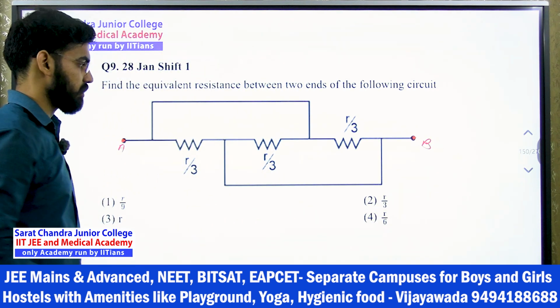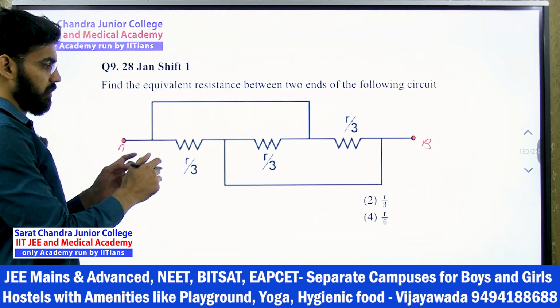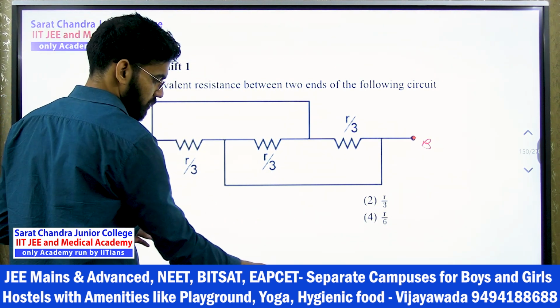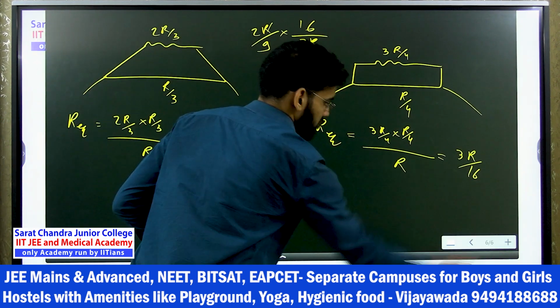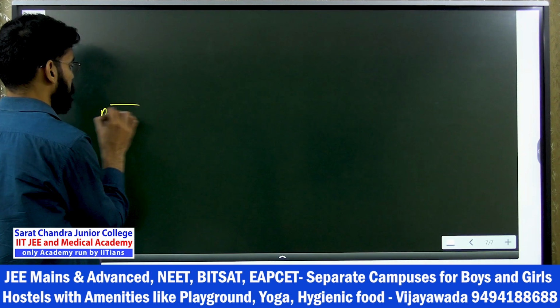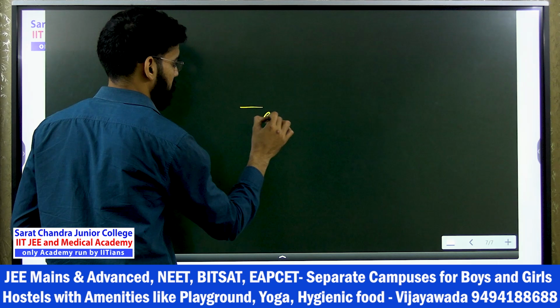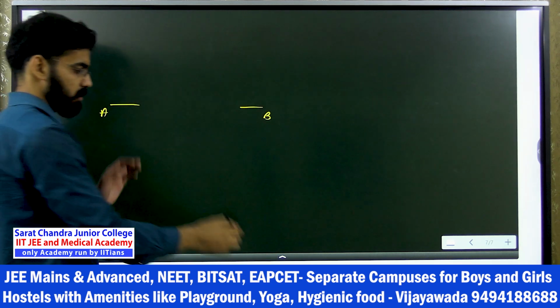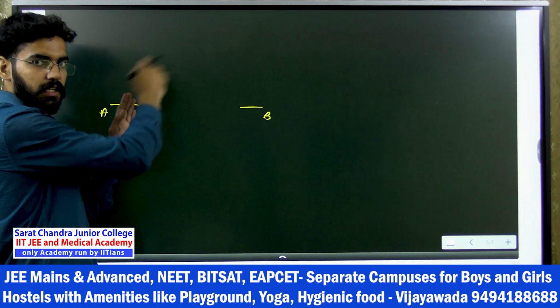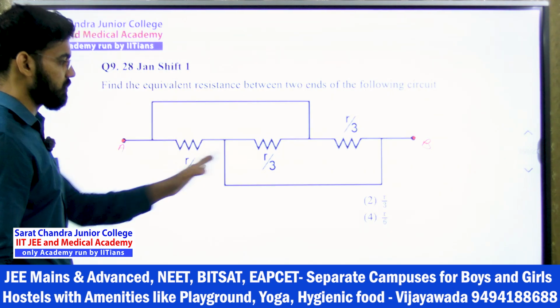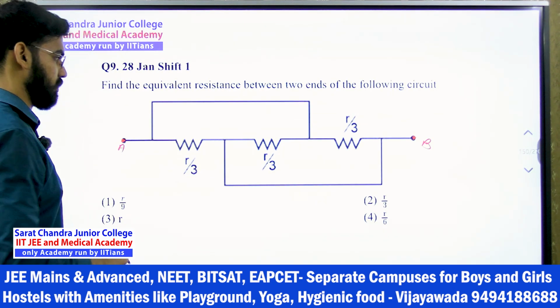Okay. Understood? Now we have to check that when we are drawing the circuit, we will keep this side A point and this side B point. Okay. Now wherever there is another potential point in between, we will mention that and we will connect a resistance between them, whatever the resistances given here, right?